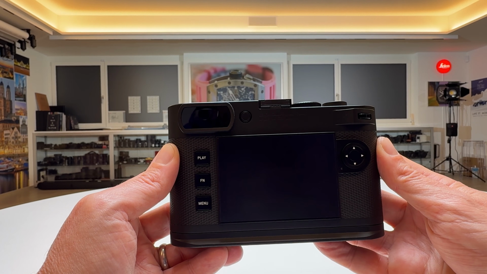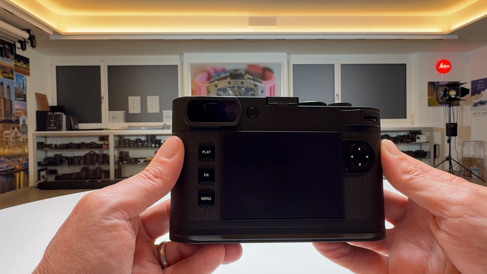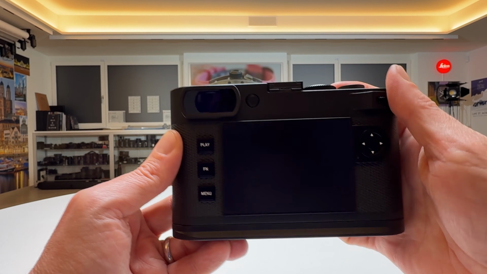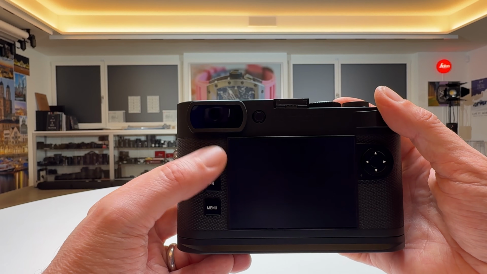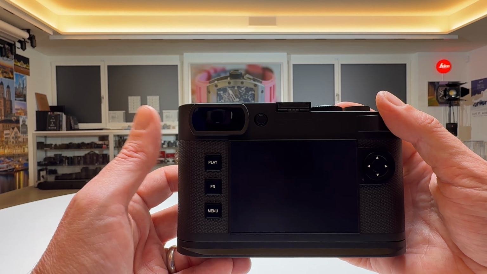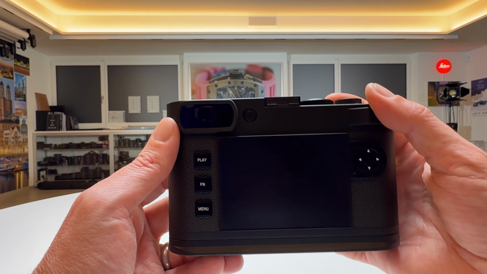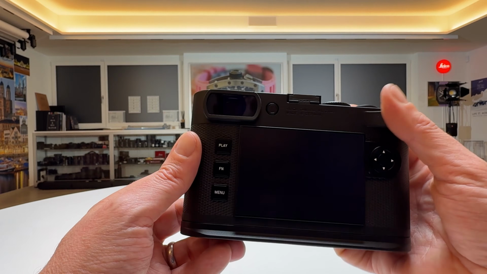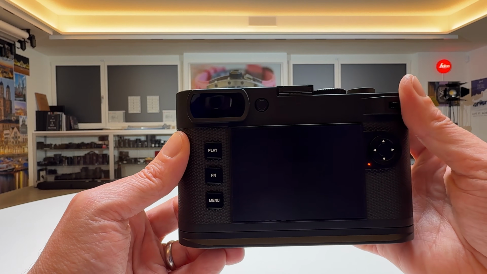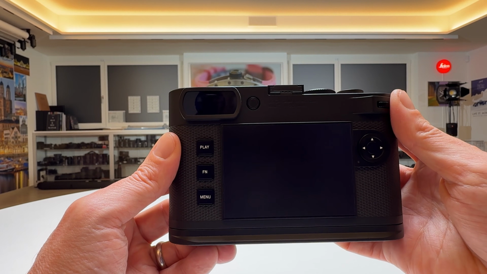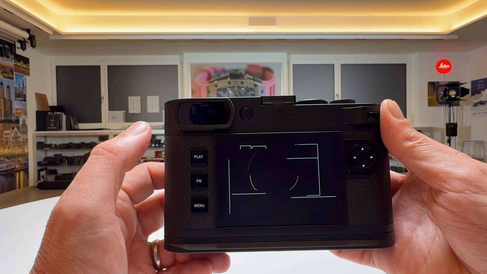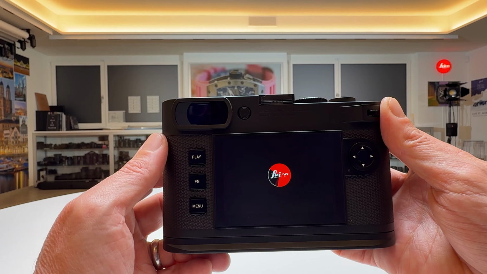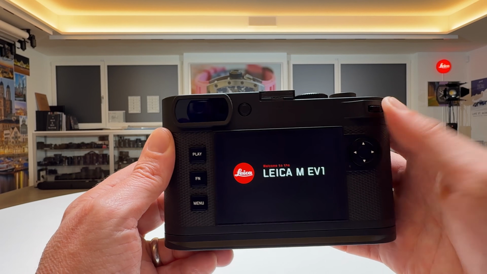Wait for a couple of seconds, and if we switch it on again, we can for a moment lean back and enjoy this beautiful animation, which, by the way, has a certain emphasis on the electronic viewfinder, which is the outstanding feature of that particular M system camera here. So let's switch it on. Let's have a look. The animation should kick off. Here we go. Here you see the viewfinder. That's what's emphasized here. And then we are done with the animation.